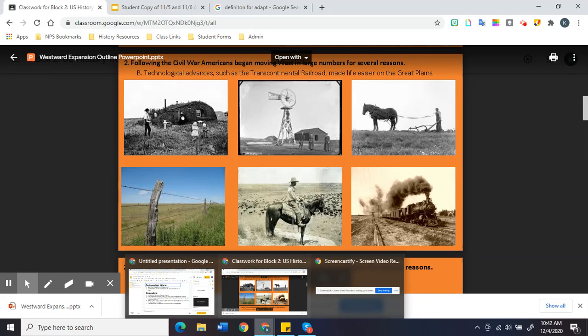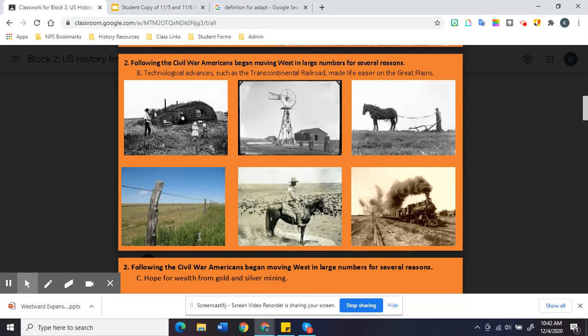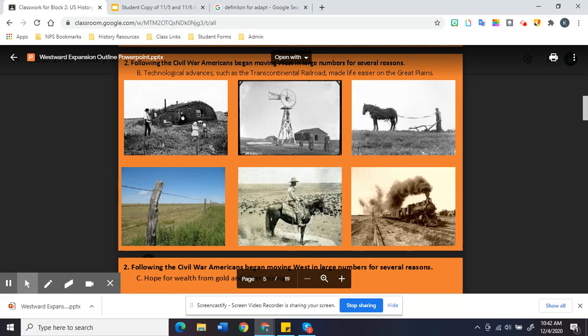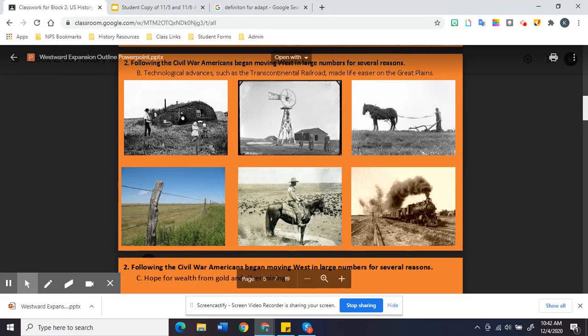And of course, people are building with sod houses, so that the soil in the Great Plains is very thick. It's very hard. Old wooden plows aren't doing, so they need those steel plows. And then we have barbed wire. What became popular was not only wheat growing in the Great Plains, but also cattle raising, because cows will eat pretty much any kind of grass, and they need a lot of it, which is where we get the cowboys. Then here is the example of the Transcontinental Railroad. We got the Iron Horse, as they called it.